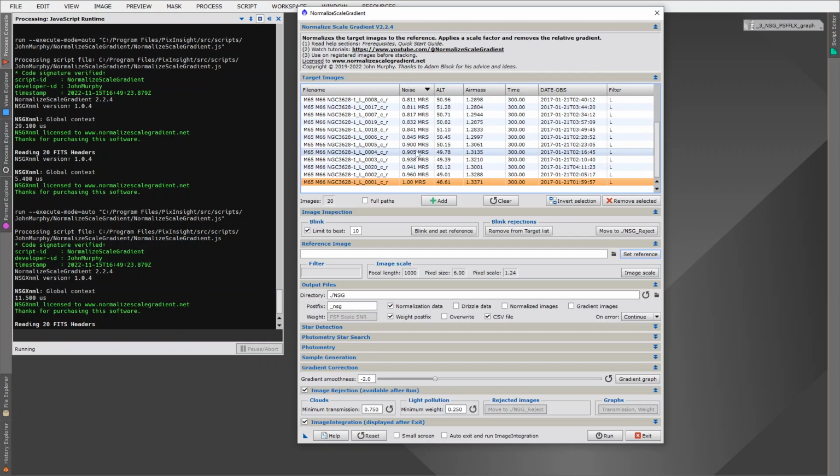You'll notice that the noise column contains the name of the algorithm that PixInsight used to determine the noise estimate. So in this case, they're all MRS. If the MRS algorithm has insufficient data, it will use a K-sigma algorithm instead as a fallback. But the snag is, I found that those two algorithms are not compatible. They'll give different answers for the same image. So what you don't want is a mixture of MRS and K-sigma. And if you find that that's occurring with your dataset, I'd recommend that you increase your exposure length until you only get MRS noise estimates.